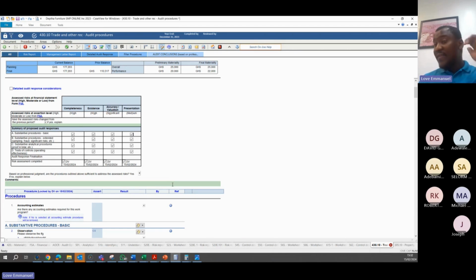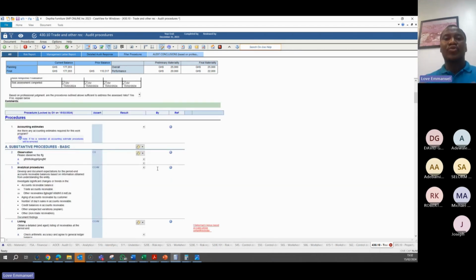So now that I've locked this, I can now hand over this work program to my team members, for my team members to then go and respond to it. So I'm switching cap now. Switching cap now, you can then give your team members or your associate to go and respond to this. Then how do you then respond to this? And that's the next thing I want to give you.